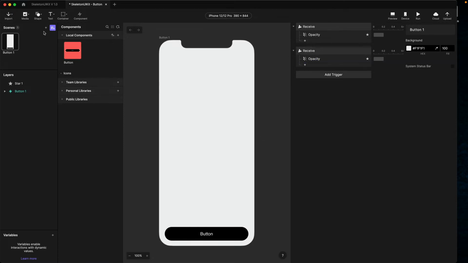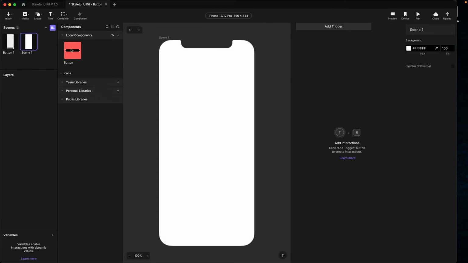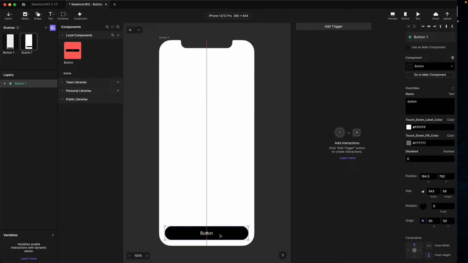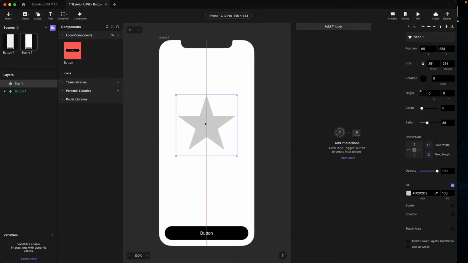Okay, let's create another scene, and we're going to drag another button component out. We're going to draw another star. Okay, and we're going to come to our star here and create a component out of it.